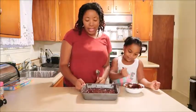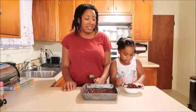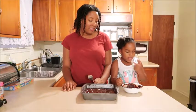Okay. Alright guys, so I went ahead and made another batch of that icing for our brownies. Just because it's like it's enough. It covers all the brownies, but we kind of want a thicker bit of frosting.